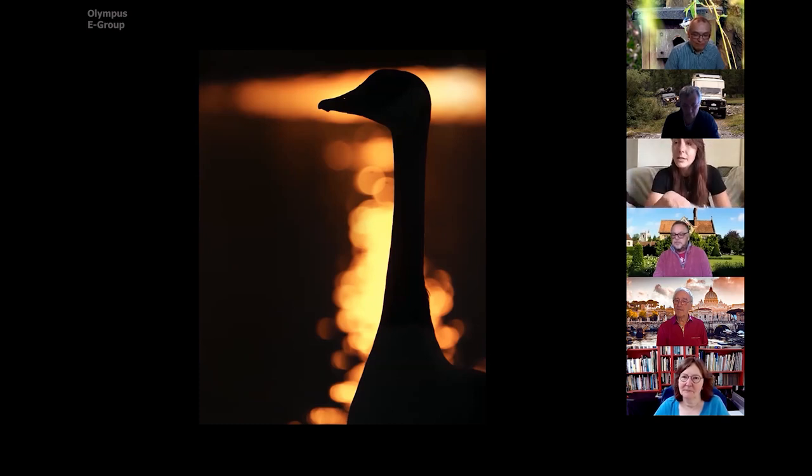Now, this particular image was taken at around about 7 o'clock in the evening in winter. So it's pitch black, can't see anything. And that one little bit of light is actually reflected from a street light. So I'd been at this location quite a bit. I'd been going home reasonably late. Obviously, the light had all gone. And I realized that there was this light here. And I thought to myself, something will line up with that that will work really, really nicely.